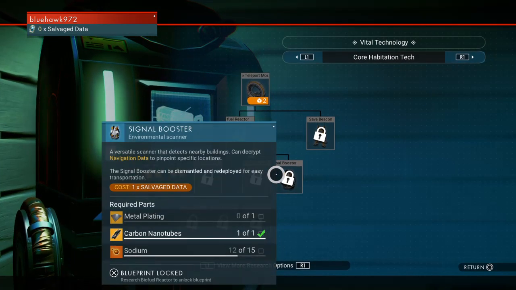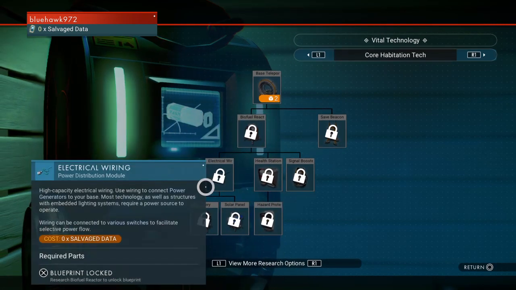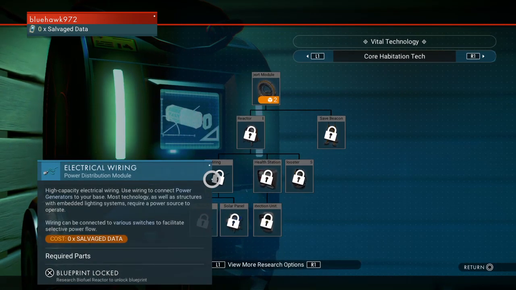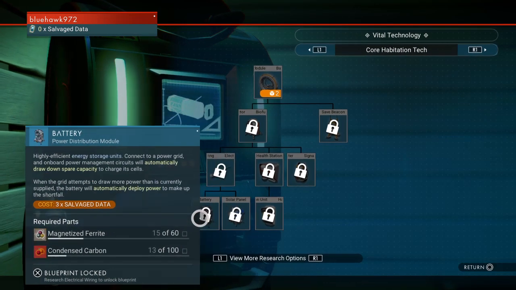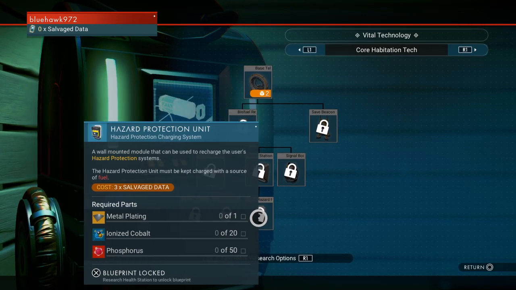Okay. Health station. Signal booster. Electrical wiring. Connect power generation to your base. You've got solar panels, batteries, hazard protection unit. You recharge the hazard protection systems. Okay.